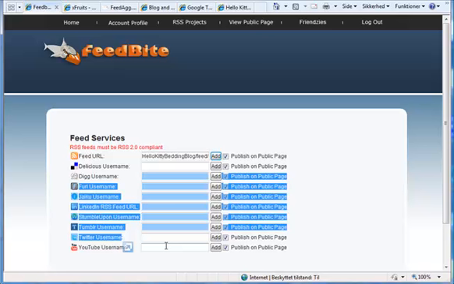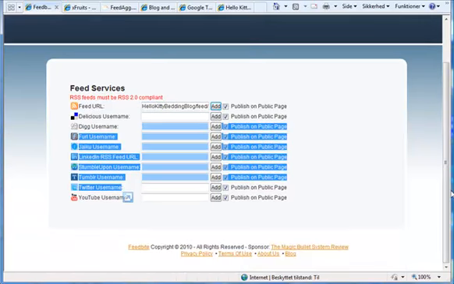Every time you promote something through YouTube that is related to this project, it will automatically be aggregated to one feed service here. Just click add, and you of course do this for every one of these services.